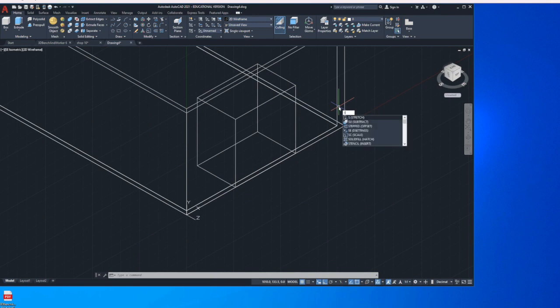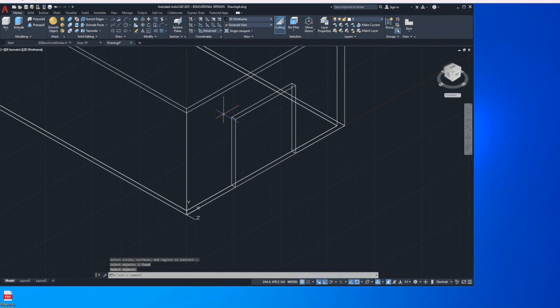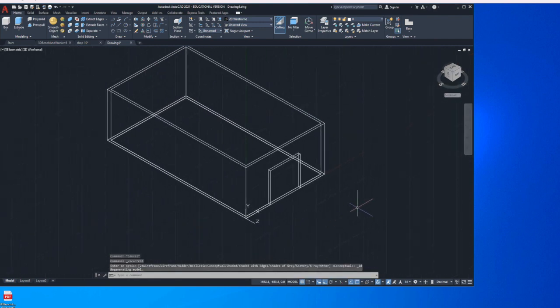I'll type subtract. I will select the building as the first object, and then I'll type return, and then I'll select the second object, and there we go. Okay, so there you can see I've used the subtract tool to remove the door and make the opening.